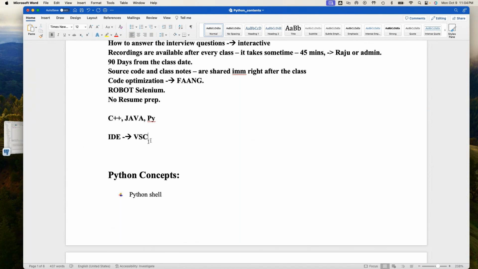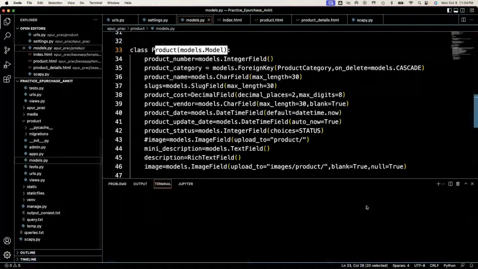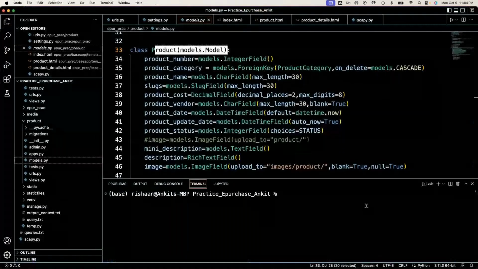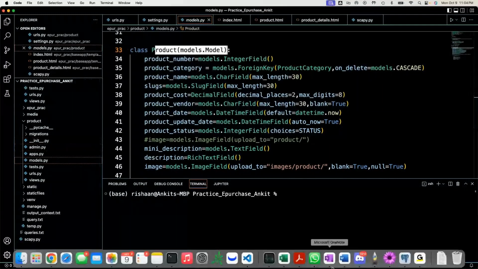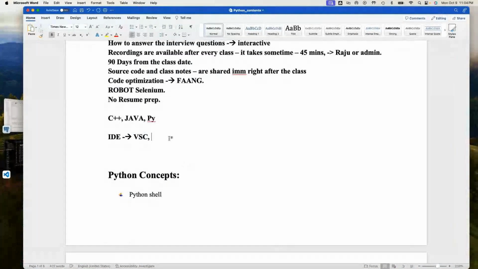But anyways, VS Code is the primary one. The one that I was showing also is VS Code. And like I said, it is the most commonly used. I use this at my work as well, and this is mostly used at work these days. But if anybody is interested, I will definitely be able to help them with other IDEs, which are Anaconda or Jupyter. And what is the other one? PyCharm. IDEs are not really that big a thing. You need to understand the language importantly.